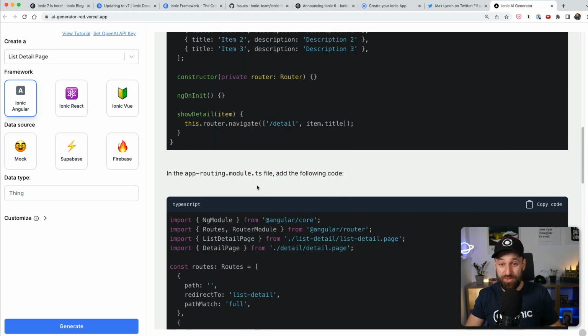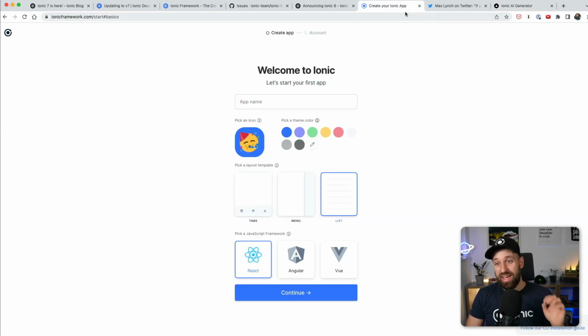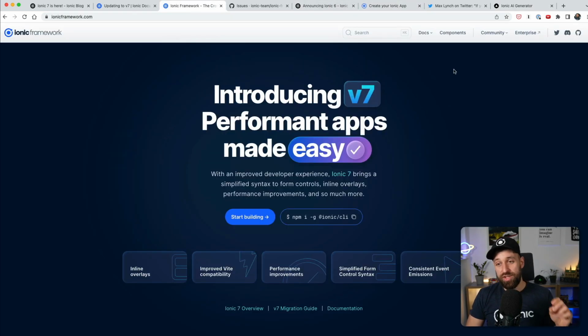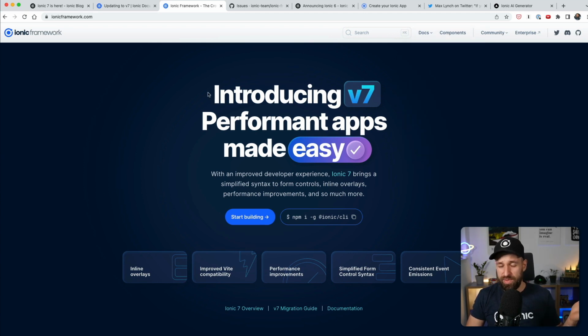And finally, of course, I've shown you this little example of what Max Lynch has been working on in terms of AI. So I'm pretty sure, because many companies are doing this, that Ionic will at some point feed their documentation about everything to ChatGPT or OpenAI or any kind of language model, and then we're gonna have an AI search for Ionic. It's not a change to the major version of Ionic, but it's definitely gonna be helpful for the developer experience.